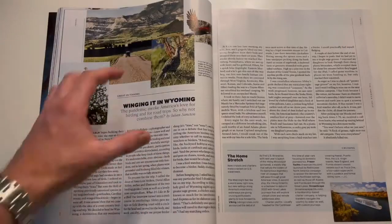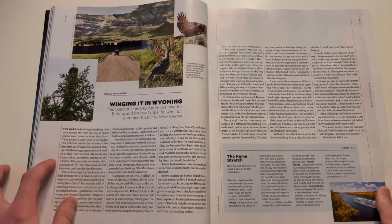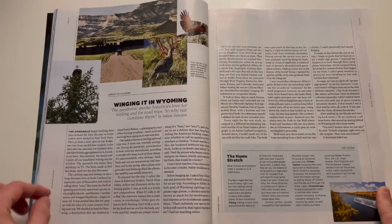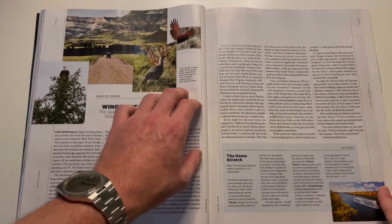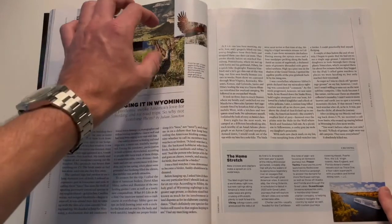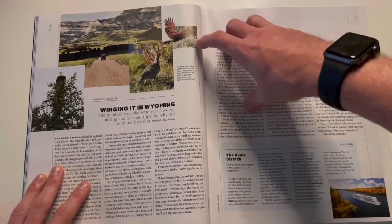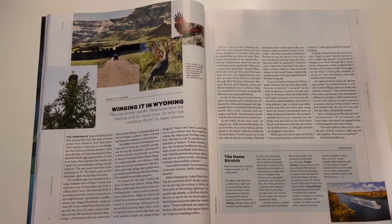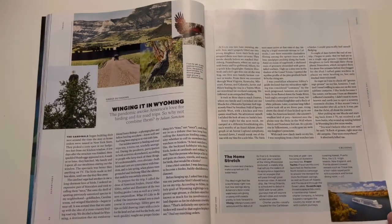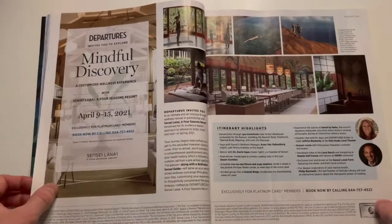And again, you can see these beautiful mountain ranges in Wyoming. One of the things I really like about the West is the fact that there's so much wildlife there. As you can see, there's a bald eagle here, with another eagle here. I think this is a red-shafted flicker. Really beautiful nature that you can see, and it's almost raw. I think that's something I've noticed, there's not as much of that nowadays, just as we continue to develop the world.